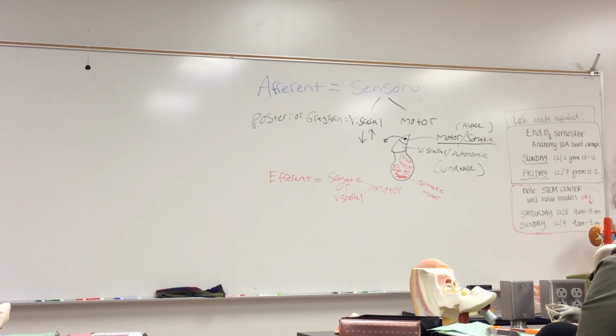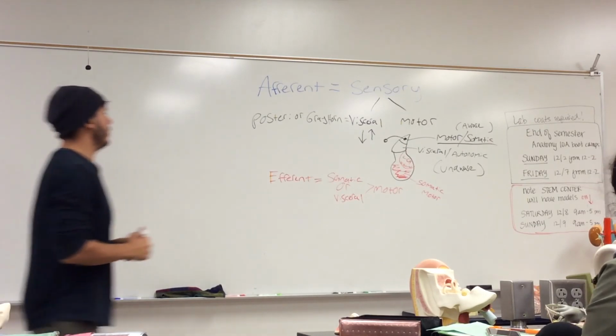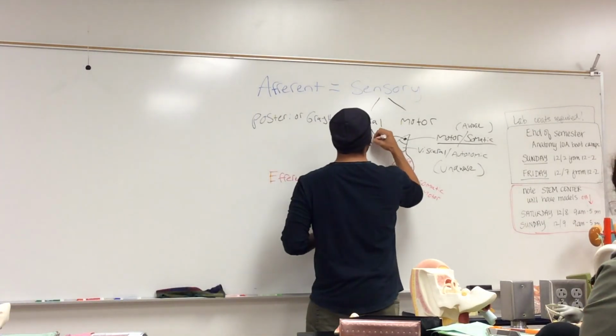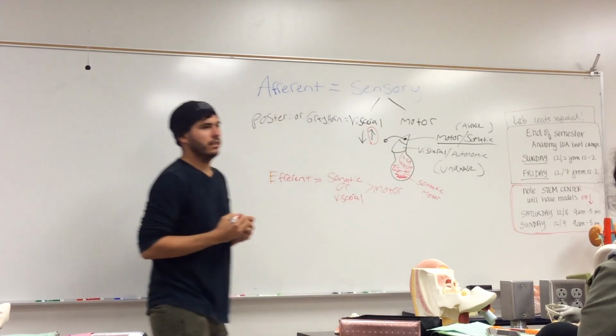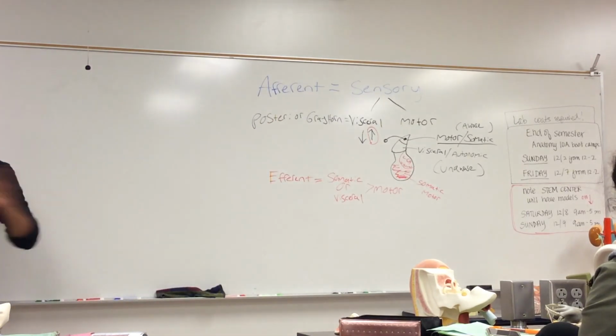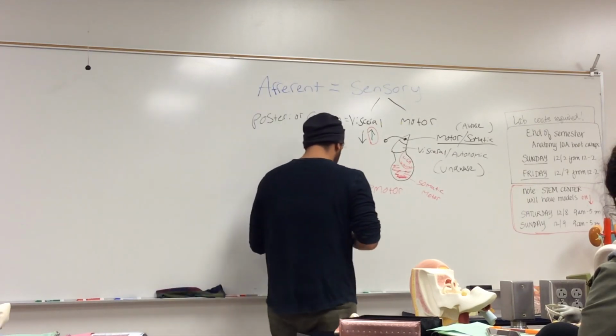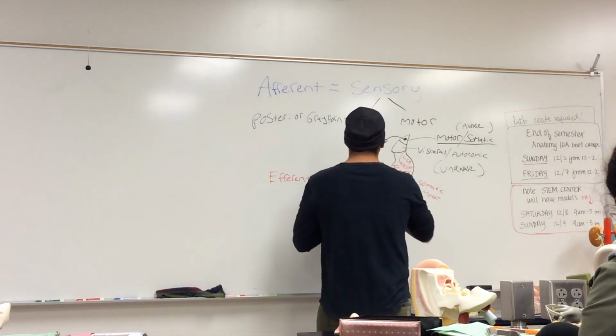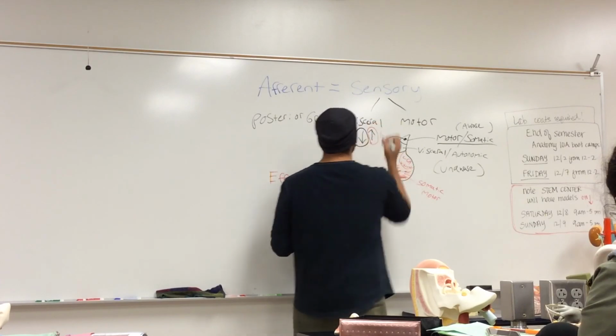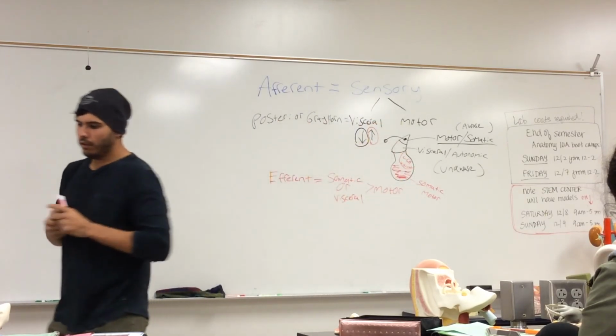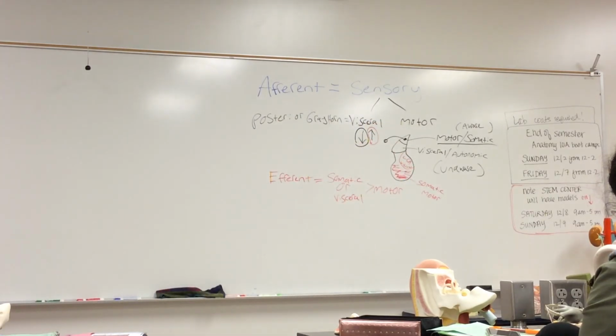White matter columns work like this. So I'm going to just touch over this real quick. The ascending white matter will always be sensory. So this section, when you're going up, will be sensory. The ascending white matter column is only sensory. The descending white matter column is going to be motor. Motor. Okay?